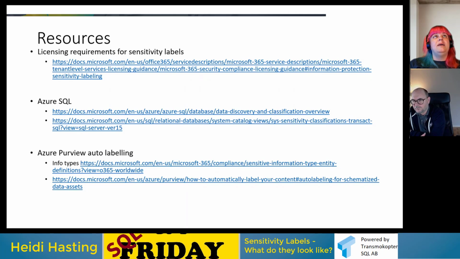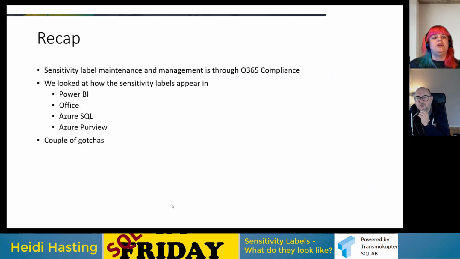Like I saw today, if you write credit in a column name, like think credit card, but you write something else like credit balance, it automatically wants to call it financial and confidential. Not this auto labeling, but just the tooling that I've seen with some of the Microsoft stack. But you go, it's just a credit balance. Credit card, yes, I want that to be sensitive. Other things like amount. If that amount column is prefixed with something that might be a bit sensitive, hey, I think it's this and confidential. Emails. It thinks they're confidential because, which, they may be for your organization. So always review the auto labeling because it might not match what you want as an organization.